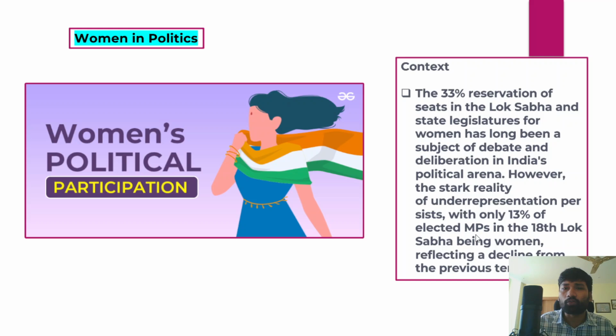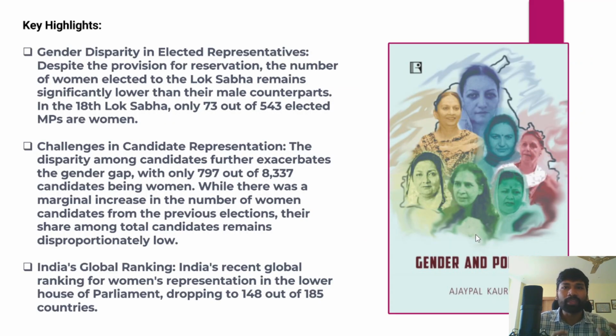That 13% of women MPs elected is a significant decline from the previous 2019 election. So this indicates a negative trend, where women's representation has been declining over a period of time. It clearly indicates a gender disparity between men and women among elected representatives. Despite the recently introduced 33% reservation for women, and in fact a number of attempts from different governments since independence, women's representation in Parliament is almost stagnant and not increasing, and that is a cause for concern, right?